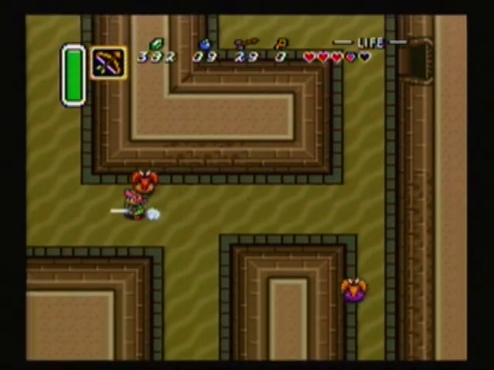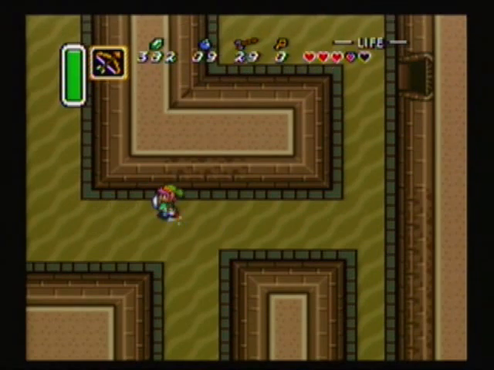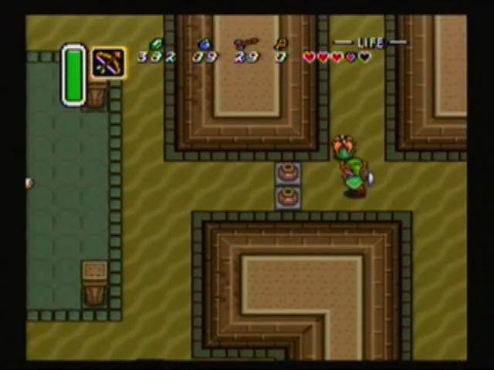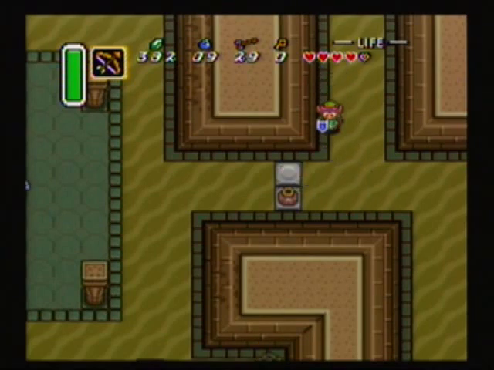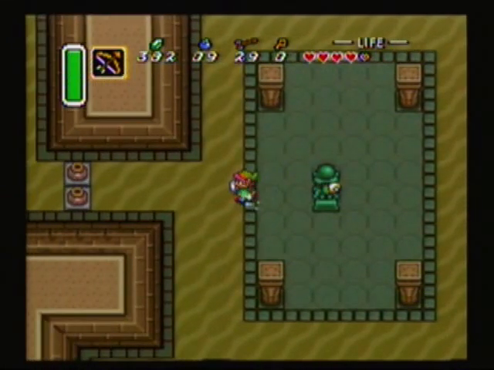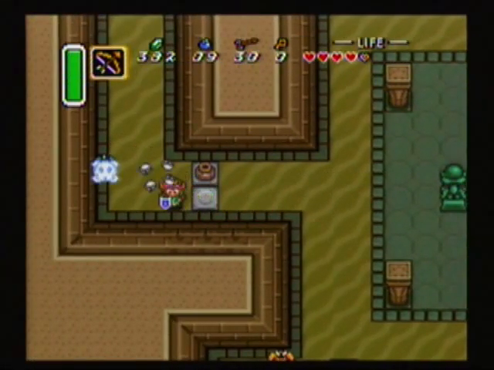Kill this guy. And let's go get the treasure. Which, as you saw, was on the left-hand side. So go here.